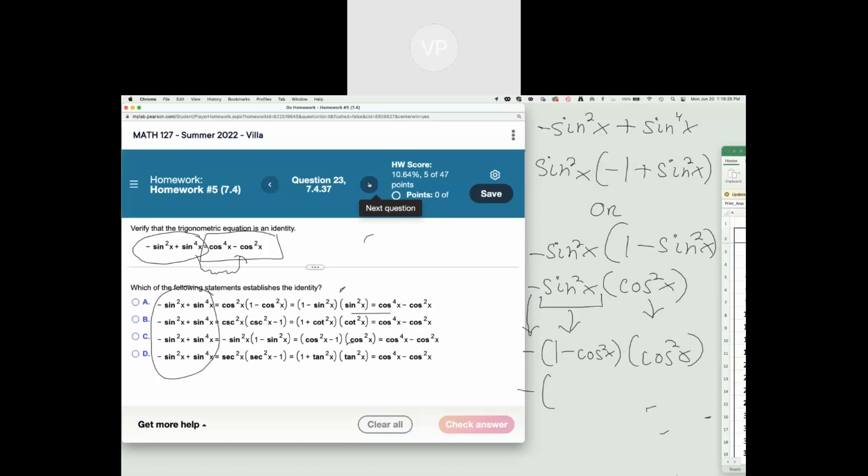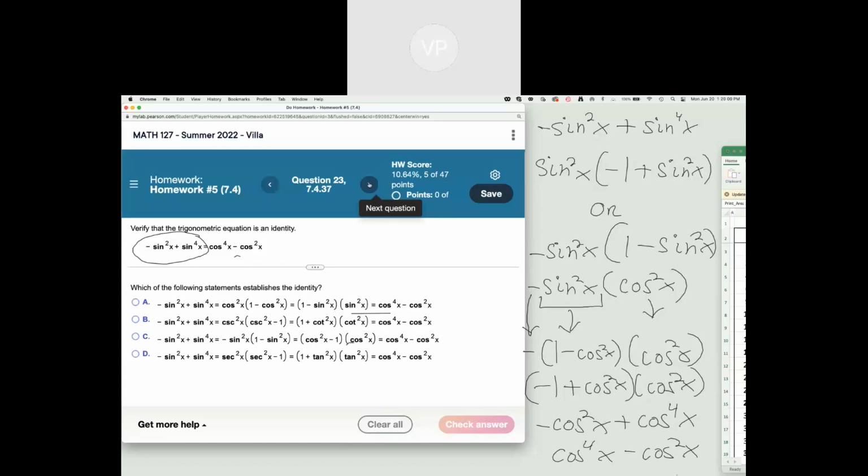let's distribute. I can distribute the negative first. Let's do that. I'll do 2 steps. You can do it all in 1 step, though, if you're seeing this. Let's make this a negative 1 plus cosine square x. And then I distribute the cosine square. And then, of course, I can rewrite it as cosine fourth x minus cosine square x. So I wrote a lot of steps because what I'm trying to do is see which of these 4 options looks most like mine.